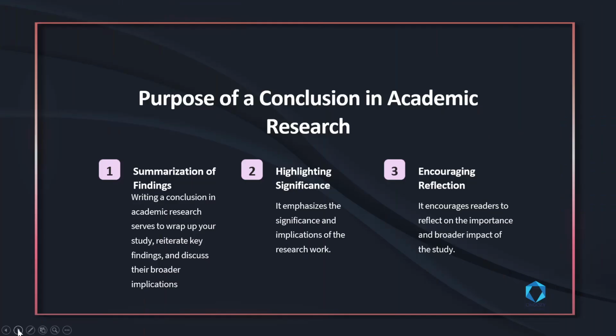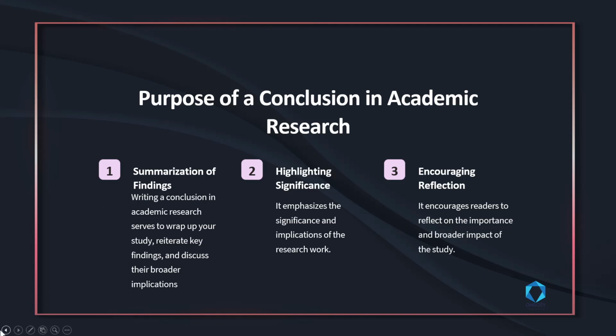So, why do we have to conclude an academic research paper? Number one, to provide a summary of your findings. You write a conclusion so that you wrap up your study. You reiterate the key findings and discuss their broader implications. That is how you're concluding. You are wrapping up your study, reiterating the key findings, and discussing the broader implications of your study.